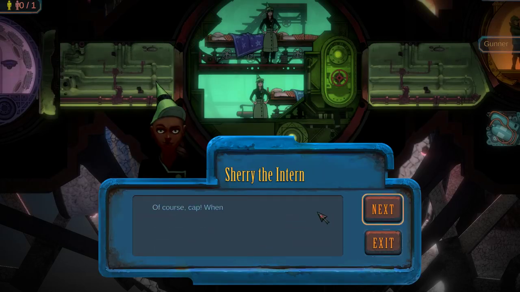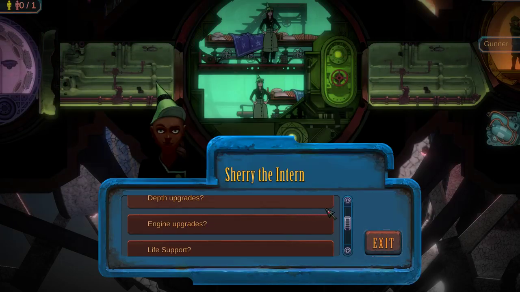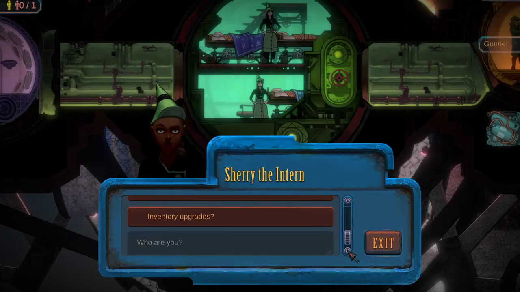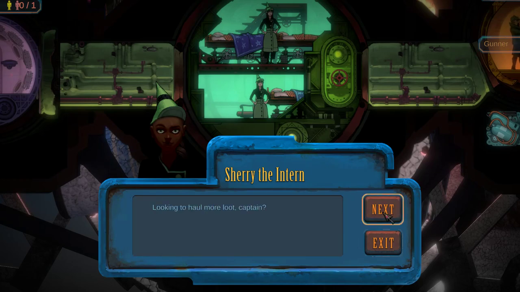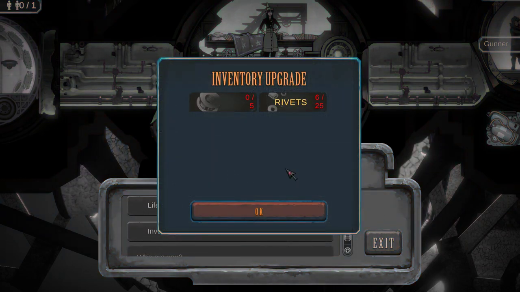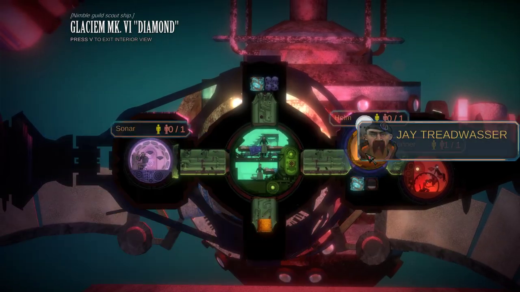Life support? Of course, Cap. When you forge a better life support system, your sub can hold more sailors. Food and air tank. We just need food for that one. Inventory upgrades. Looking to haul more loot, Captain? Rivets, and unknown 5. I believe that's copper wire. Yeah, I think that's what we saw last time.